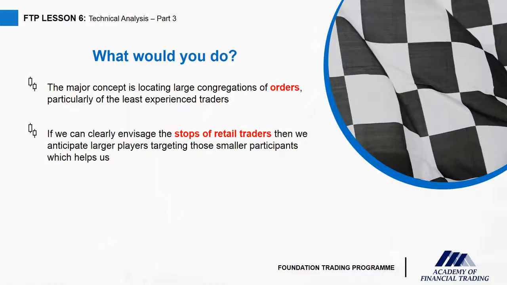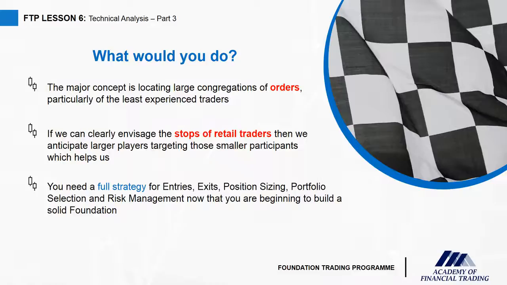So if we can clearly envisage the stops of retail traders, then we can anticipate the larger players targeting those smaller participants, which helps us. So we need a full strategy for this. We've talked about your entry points, where you want to start a trade, your exit point, where you want to exit your trade, your position sizing, so obviously how many lots you want to get, or micro lots or mini lots, depending if you want more or less.